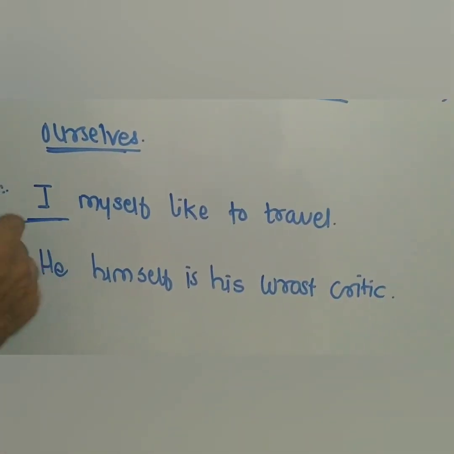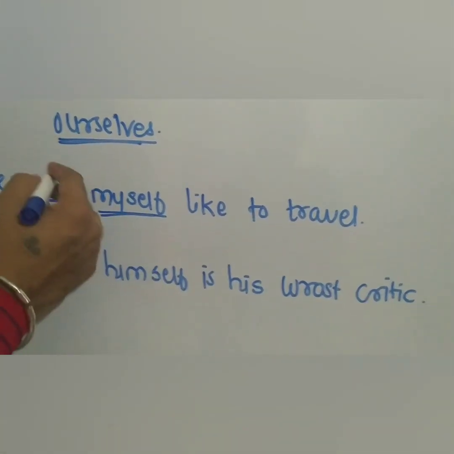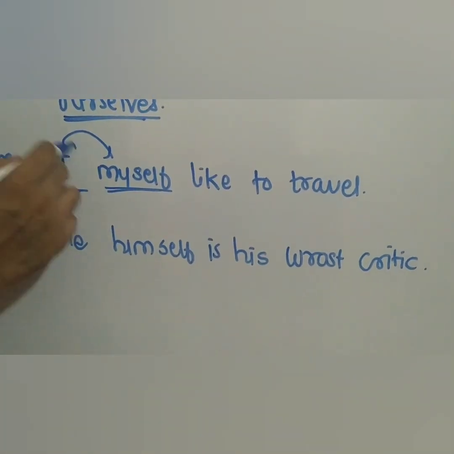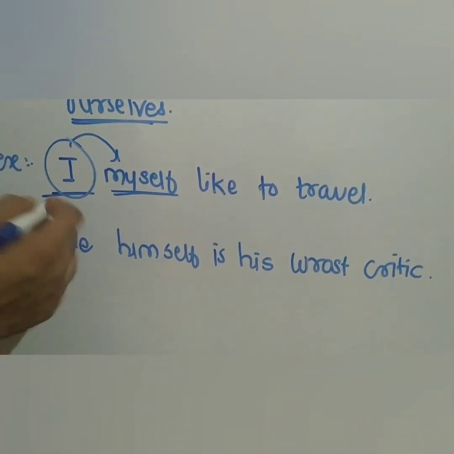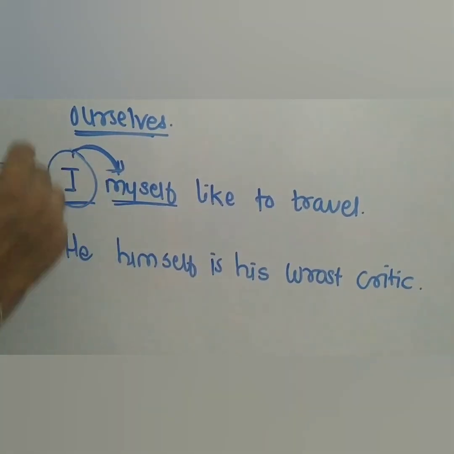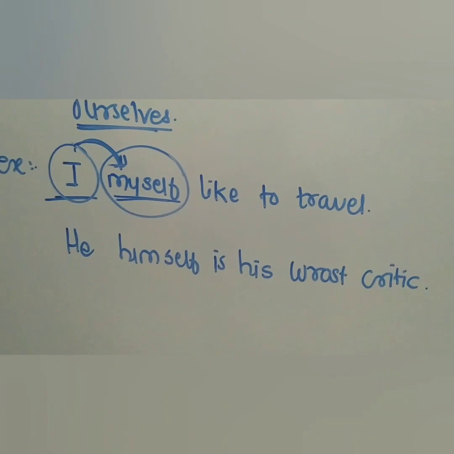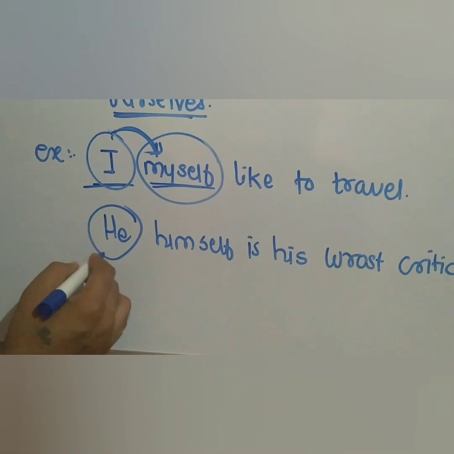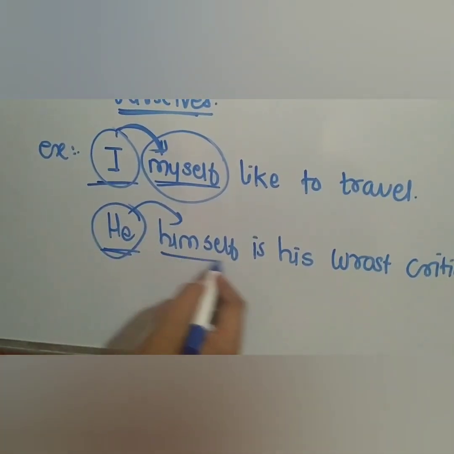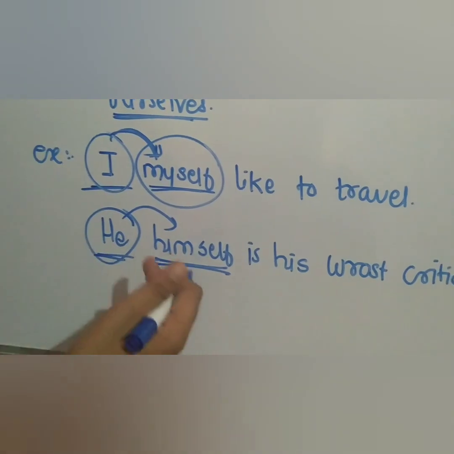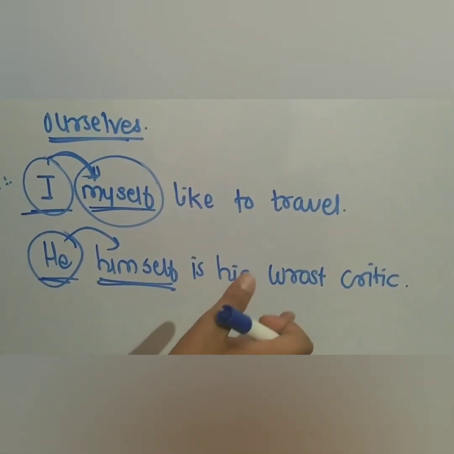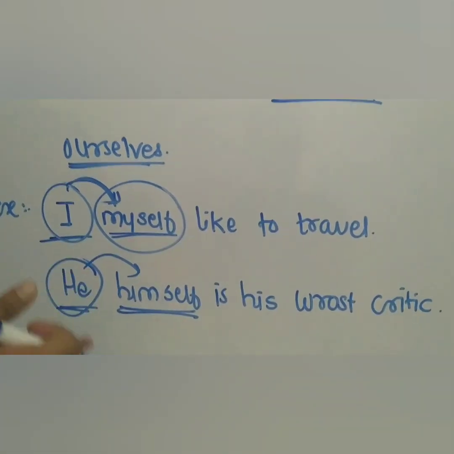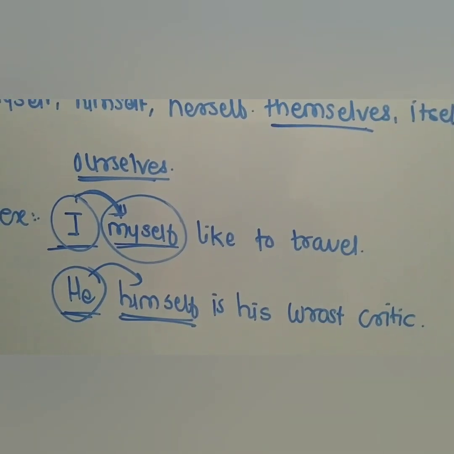So I is the noun or subject. It comes after the noun or pronoun. I indicates the pronoun or subject in this sentence. So it comes after, so it is the intensive pronoun. Now the second one: he also plays the role of subject or pronoun in this sentence. So it comes after he: he himself, I myself, he himself, his worst critics. With the help of these types of examples, we can easily identify the intensive pronouns in the sentence.